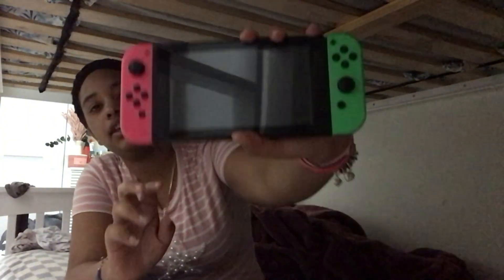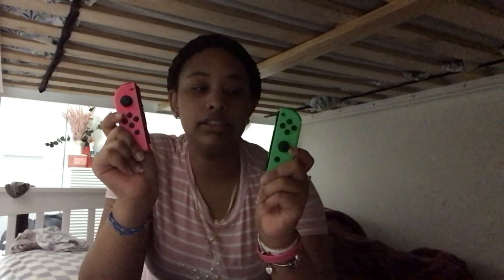So yeah, these are the famous joy-cons. As you guys can see — I'll show some of them. These are great, these work perfectly fine with the Switch. But here's one problem: the ZL button doesn't want to make the clicking noise like this one does — and this one doesn't.